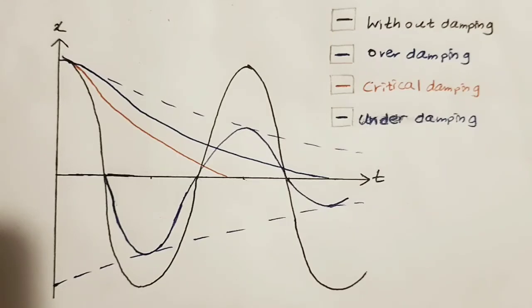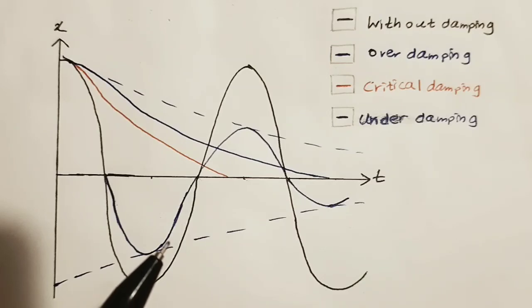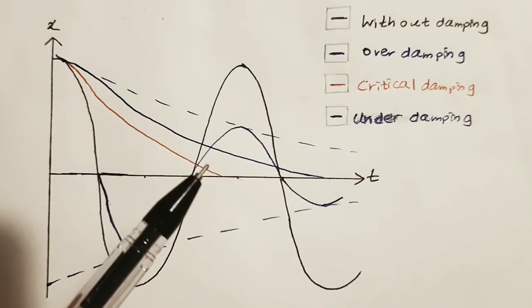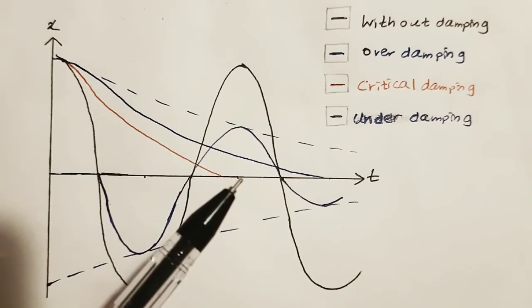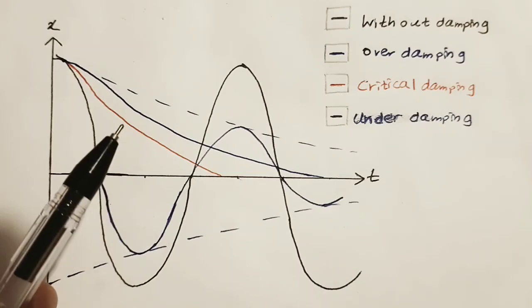Let us compress the data we obtained before to the following curves. As we can see, there are 4 curves associated here in the displacement time graphs. The black curve, which is the without damping situation, is normal simple harmonic motion we consider without any resistance. Here we can see the overdamping scenario. The mass would come to rest eventually after oscillating for a period of time, but this oscillation wouldn't be quick enough as the next scenario, which is the critical damping oscillation.